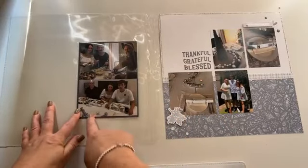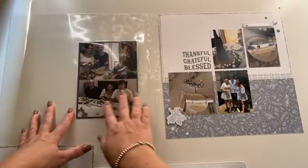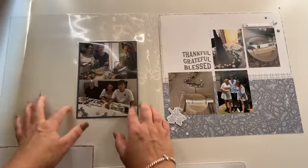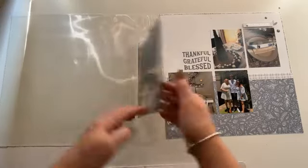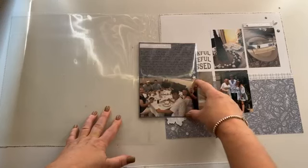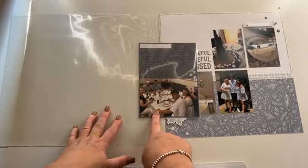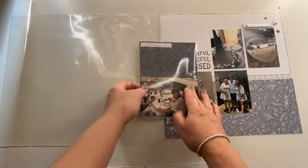So I've cut my photos down. You can see I've got 3 photos here. This is a great way to create a little mini photo collage for where a bigger space photo is meant to go. And then on the back here, I've got another photo that I've cut down to fit this 5 by 7 inch piece of cardstock, and I've ruled my journaling lines there on the flip flap.